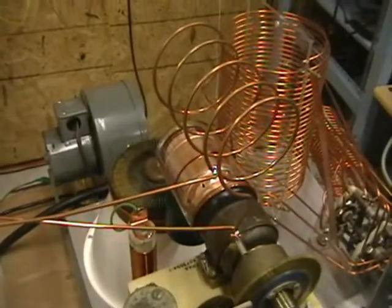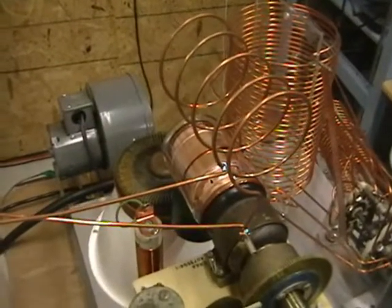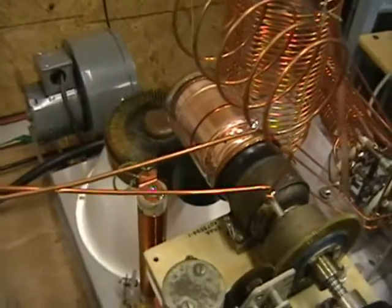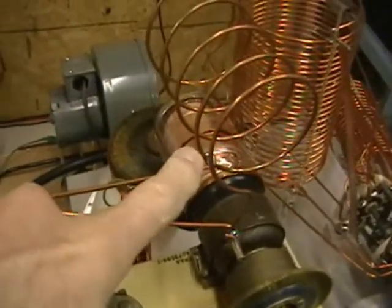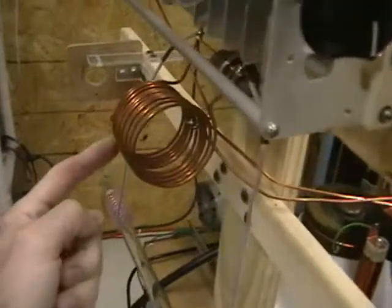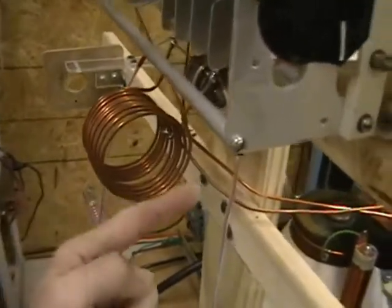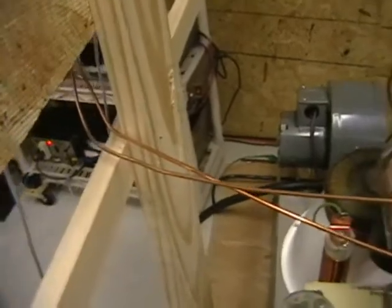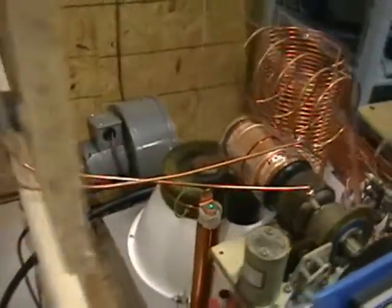In this view, we're looking at the tank tuning capacitor, which is connected between the output of the tube and ground. It is tuned by the large adjustable vacuum capacitor shown directly beneath the coil. This wire, connected to the tap on the coil, takes RF energy from the coil and brings it over to the secondary tuning coil. The return RF path comes back through the other wire to the ground connection on the coil. These two wires form a parallel RF transmission line, resulting in minimal RF radiation from the amplifier.